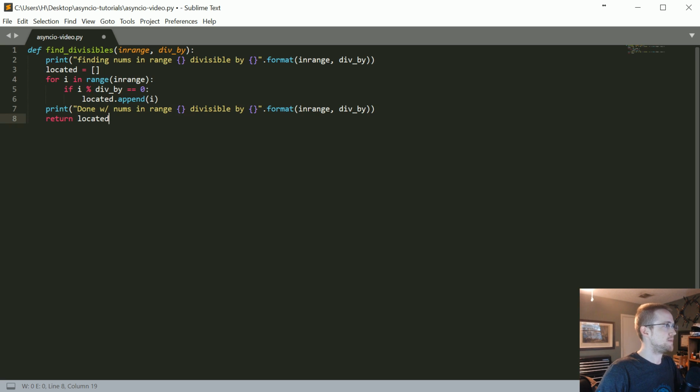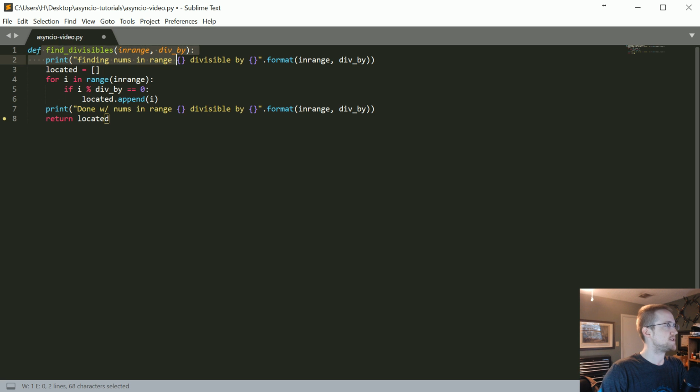Anyways, let's just say this is the function that we're going to use. All it is, it's just going to find some numbers. And by the way, yes, I just copy and pasted this function. I'll put a link in the description to the text-based version, and you can grab this function, or you can write it as I'm talking if you want.